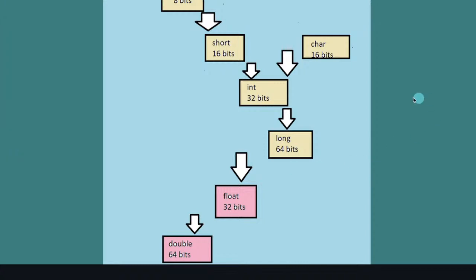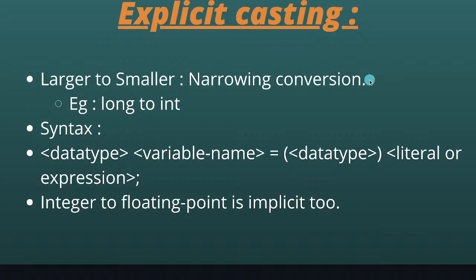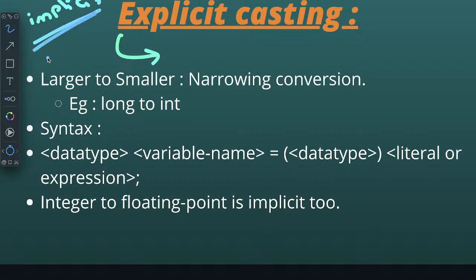So now the other type of typecasting is explicit typecasting. You have already guessed that explicit means we need some extra work to perform this task, or we need to do something by ourselves. Implicit didn't need any extra effort, it was happening by itself. It was a widening conversion, because we were storing smaller values into the larger one. But explicit is the complete opposite of implicit. In explicit we have conversion of larger values or larger data types to the smaller one.